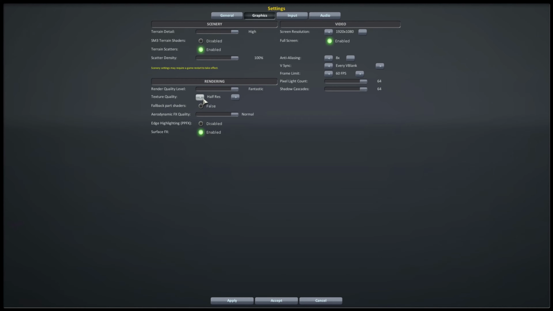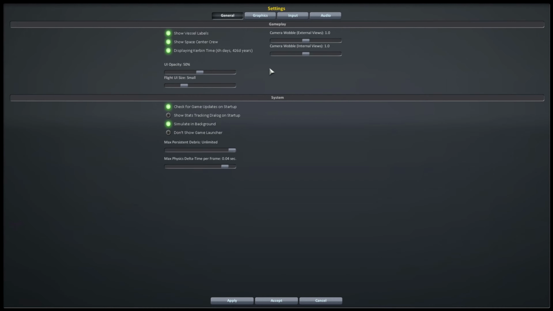I don't know which mod causes it, but sorry about that. Alright, so we don't know which mod causes that problem, but the game doesn't look horrible like that anyway. As long as you keep everything else maxed out and your resolution up higher, that should be fine. But anyways, general. So everything else is fine.